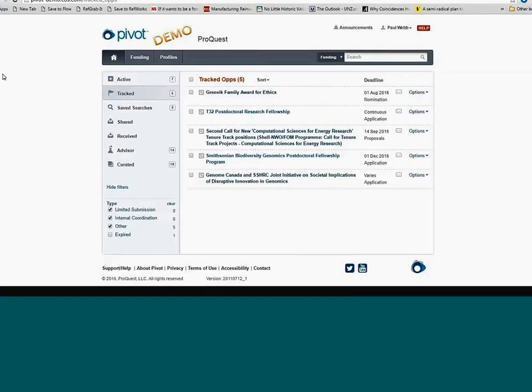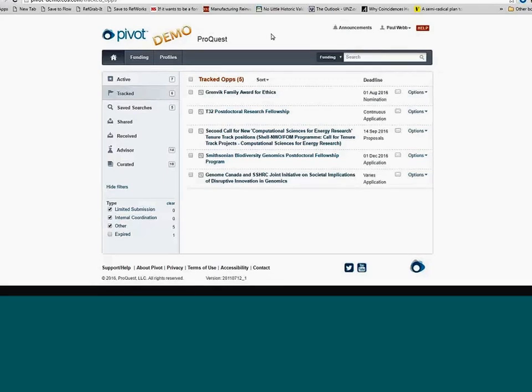Okay. So this is my demo account again. You can see that very clearly identified. So I don't have access to all of the functionality here in the demo account, but at least the main functionality. And we're going to talk about this home page as we first hit it. You can see that whenever there are any announcements regarding Pivot, you'll see announcements under here. There'll be a little flag telling you there are 2 or 3 announcements. If you click on that, this will show you any updates related to Pivot. If we've added new fields, if we tweaked the interface, all that information is always announced here, so do please pay attention to that.